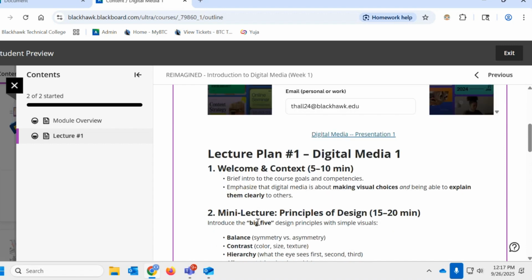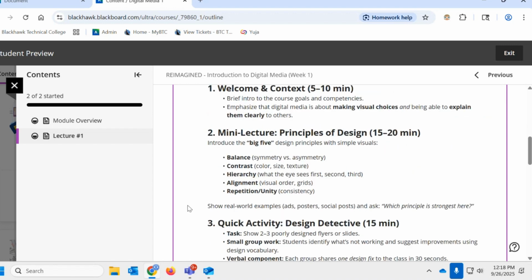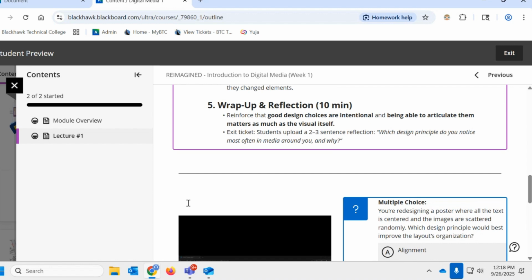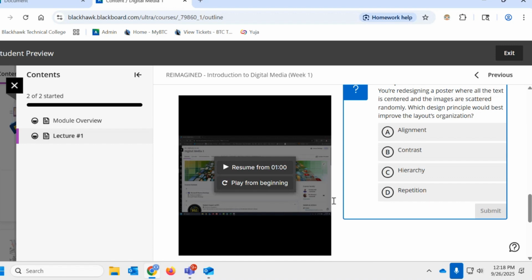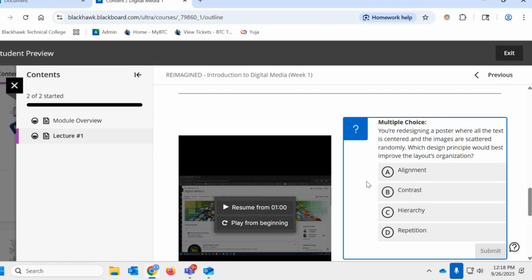Oh, there's the plans for what the lecture entails, a kind of an outline of what's going on there. And then I also included, as we get down here, my video from that day and interacting right along with that video alongside it so that I can do this while I'm watching the video. I've got my knowledge checks integrated into this as well.